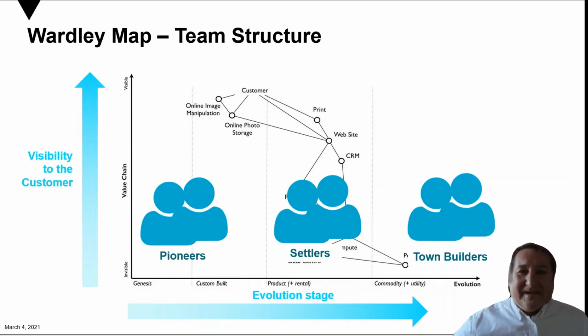Simon Wardley divides people into three groups based on their mindset and skills. Pioneers, who like experimenting and inventing something new, settlers, who can turn a prototype into a product, and town planners that understand the economies of scale. So the pioneers best contribute to the components in the genesis phase, settlers fit to the custom build and product phases, while town planners best work with commodities.